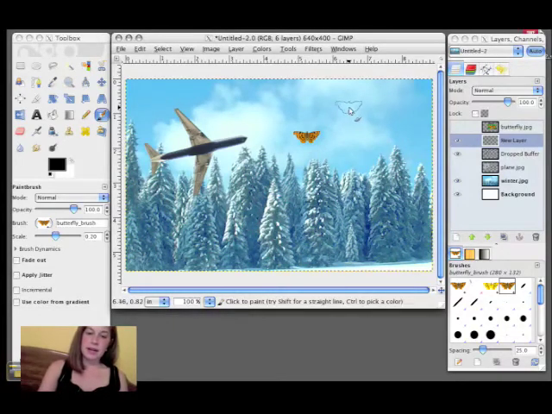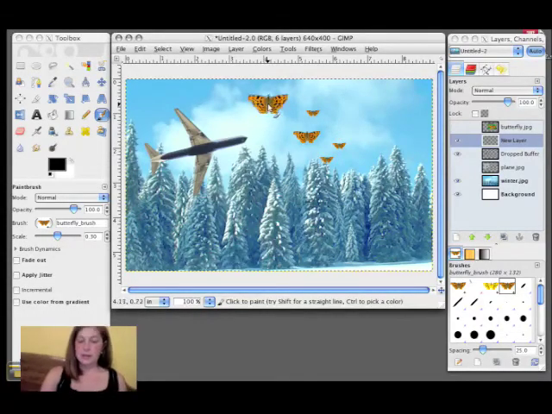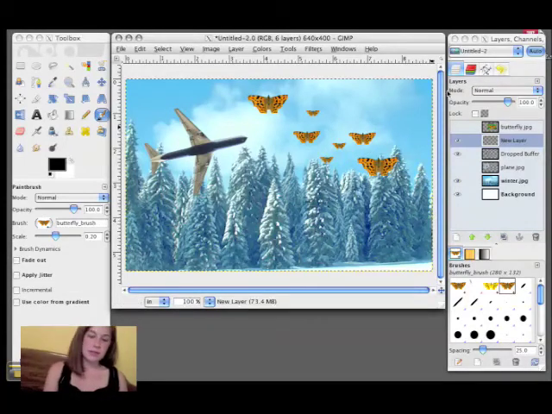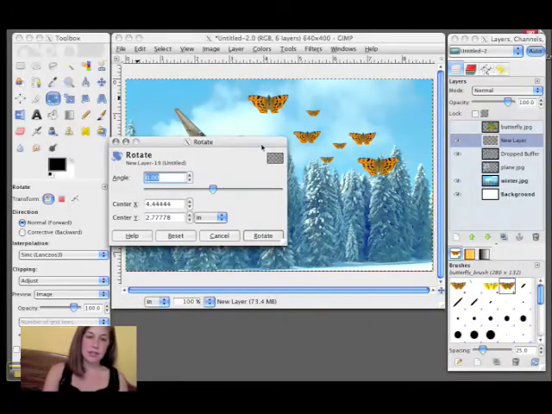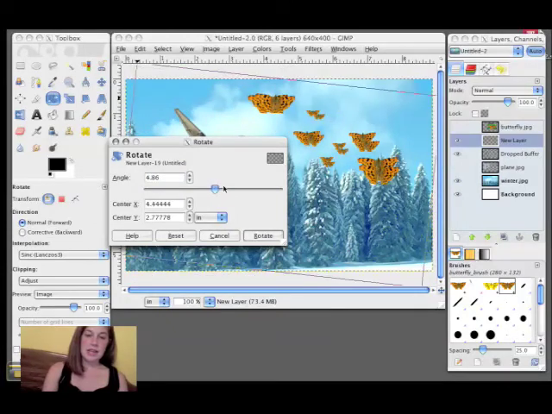So here we can have a few small butterflies, and if we make a new layer for this, we can actually see them. And if we move the layer to the top, you can see how they appear on the top of the screen. And we can make some large butterflies and a few more medium-sized ones. The last thing we might want to do for the butterflies is to rotate them. So again, similar to the plane, you select the image, and then you can rotate them at any angle.